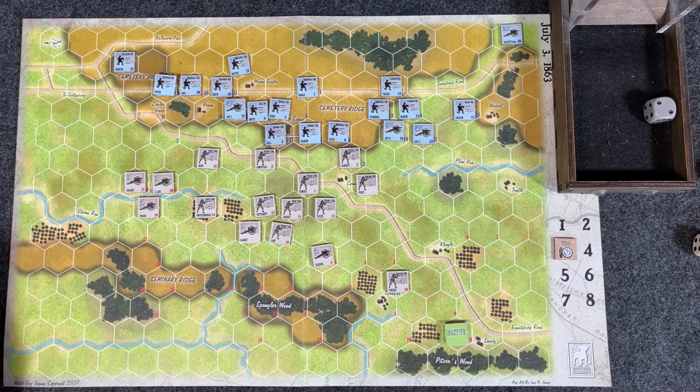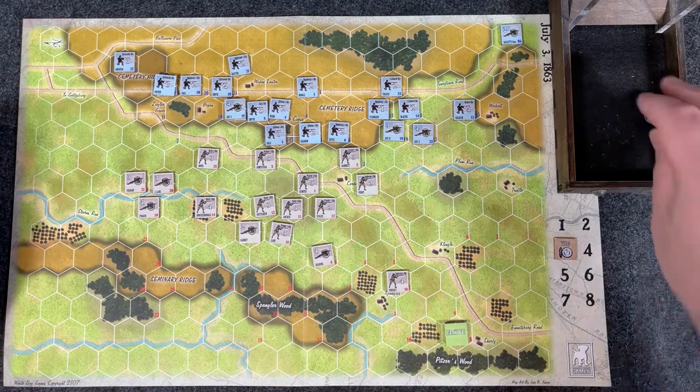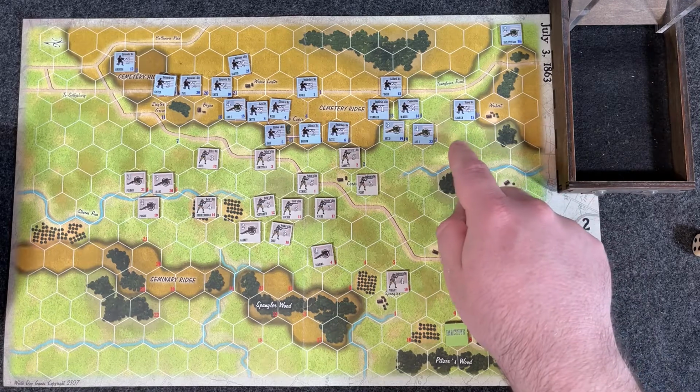So the Union move. We are on, let's see, is it turn 3? Maybe starting turn 3. Okay. Now we'll see if they move. So what it is, if they are not adjacent, but they're within 4 hexes, they may move on a 5 or 6 on a 1d6. So for instance, over here, let's see, 1, 2, 3, 4. Actually, he's not even close enough, so he's not going to.